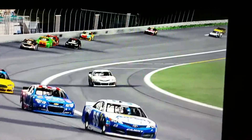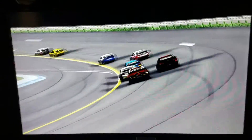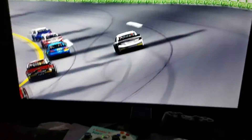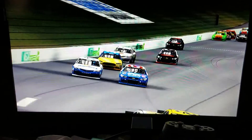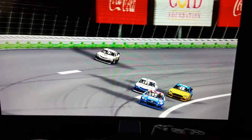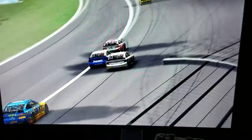The 81 hits the wall as he comes to the inside of Austin Dillon and Josh Wise. Coming up on David Ragan right in front of him — David Ragan is having a good race today. Coming to the outside of David Ragan — they touch, they touch — coming to the line.